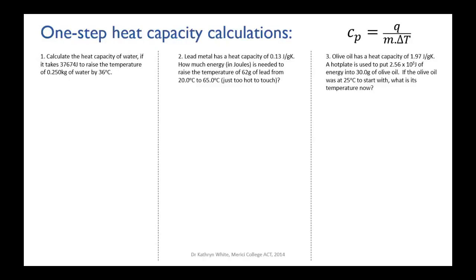So the first thing to do in any problem like this is to write down what you know. So we know the energy, that's Q. We also know the mass of the water. That's given to us in kilograms. Now it's perfectly possible to calculate heat capacity in terms of kilograms rather than grams, as long as you show that in the units of the value of the heat capacity. But most of the values that we'll be dealing with have it in grams. So I'm going to change this to grams. So 0.250 kilograms becomes 250 grams. I'm putting a dot after the 250 to indicate that that's three significant figures, not two.